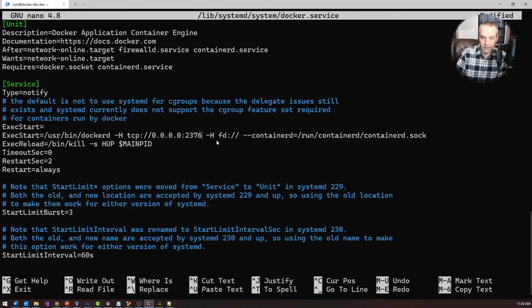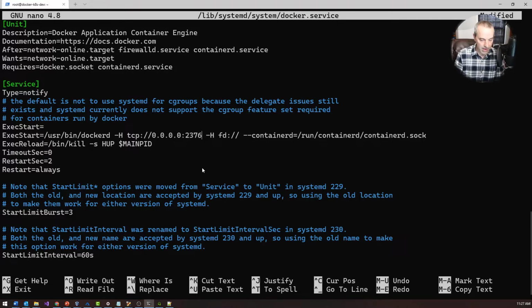Now, this is not going to be secured, so it won't be good for a production environment. In fact, if you want to make this more secure, you can put this on localhost, 127.0.0.1 and 2376, and then you can use SSH port forwarding to forward a local port into this dev environment. Now, because this is running on a virtual machine in my local dev environment right here, that's not going to matter to me. I don't care that much about it because I'm the only one that can access this VM, and it's not exposing anything to the public. So exposing it like this is going to be just fine.